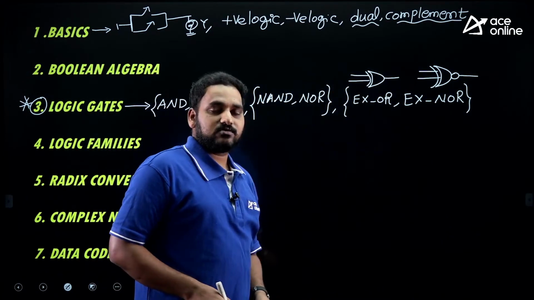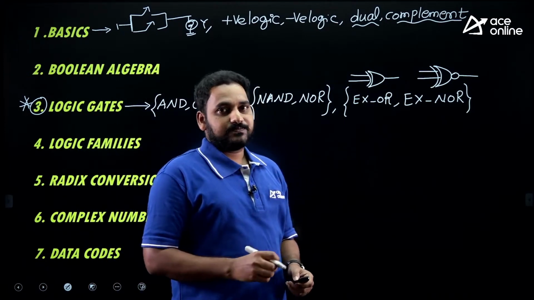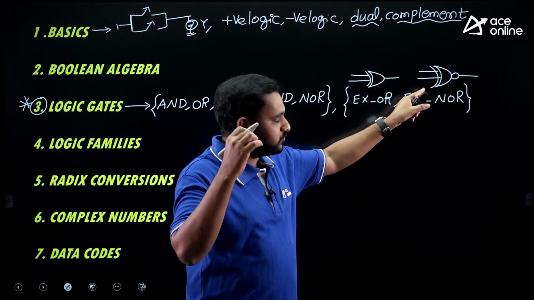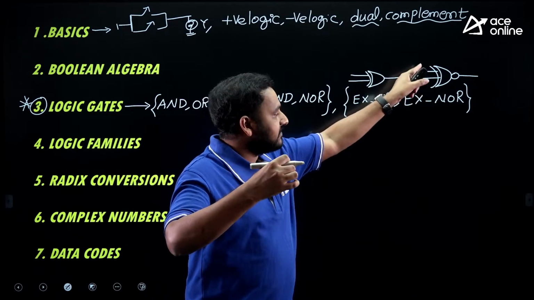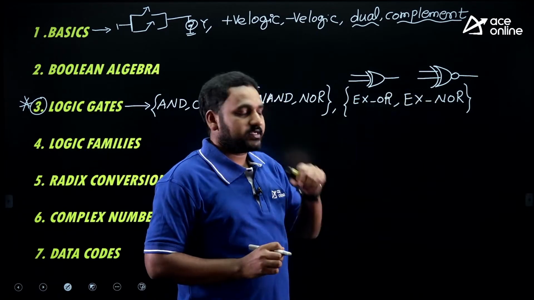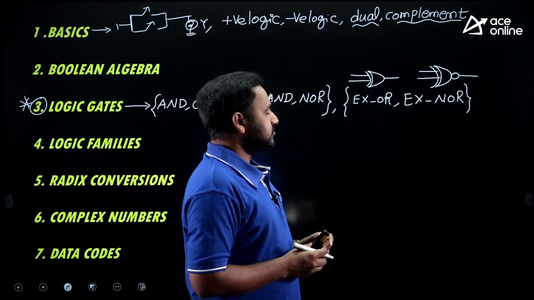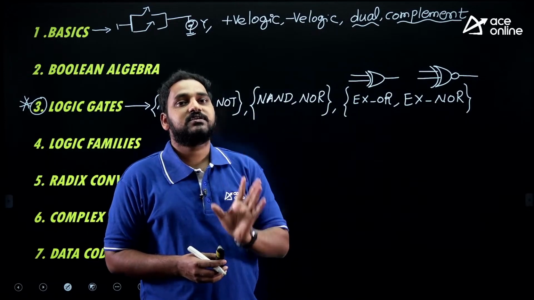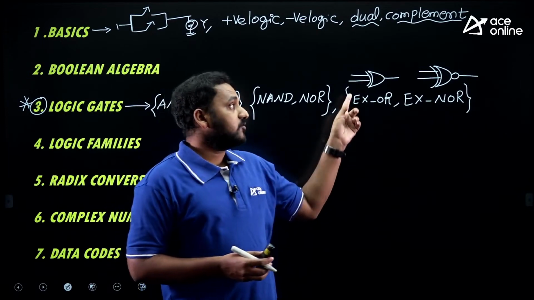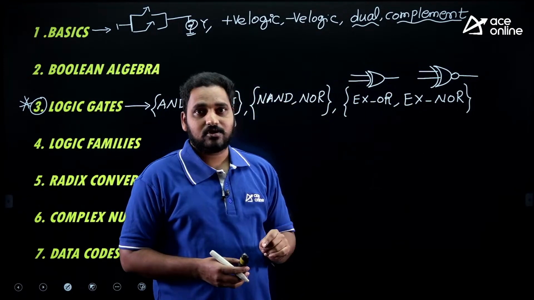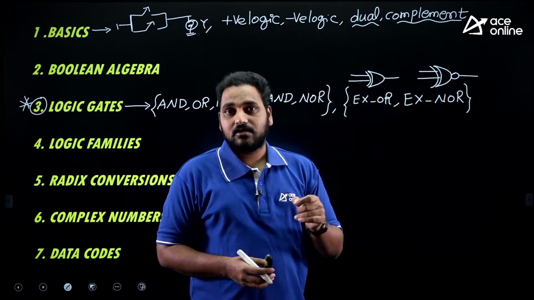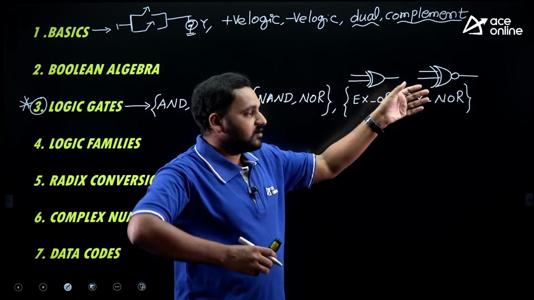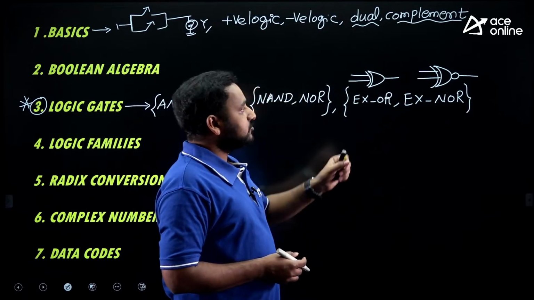This 2 input XOR gate is also called an odd gate. Sir, can I call it an even gate, sir? Yes, of course. We can call it the even gate only if it is having 2 terminals. The 3 terminal case is a different story. But we have one special name for the XNOR gate, that is coincident gate. Remember, I am talking about 2 input gates. 2 input XOR gate is also called an odd gate. 2 input XNOR gate is also called a coincident gate. Whenever the inputs are the same, the output will be 1. Normal truth table basic operations are very easy, but sometimes questions are found like this.